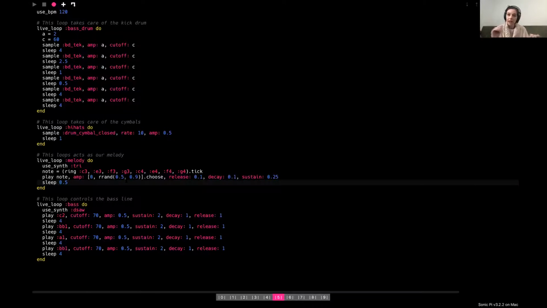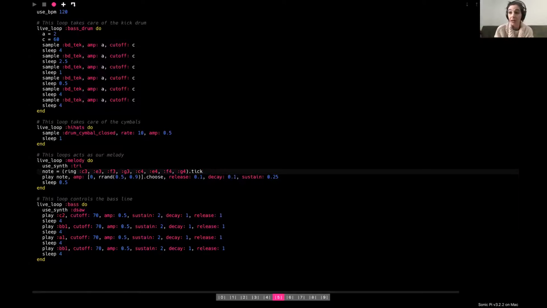Okay, so these are small examples just to give you ideas of things that you can do. All these functions, everything is documented. That's a very important thing I didn't mention at the beginning.